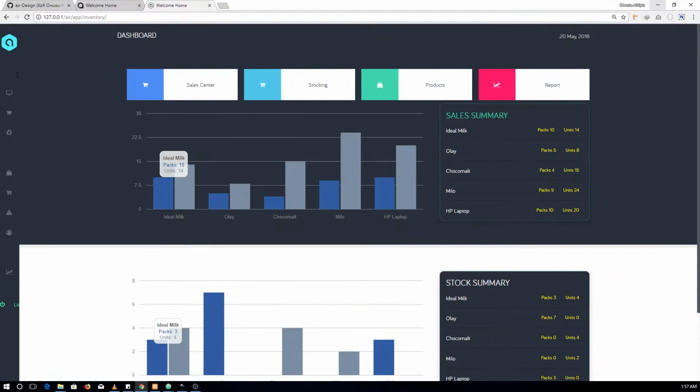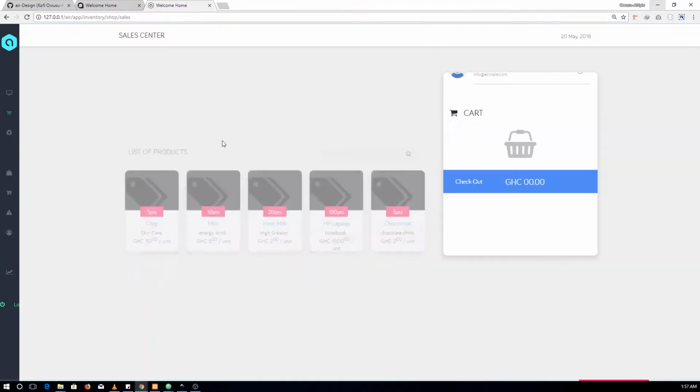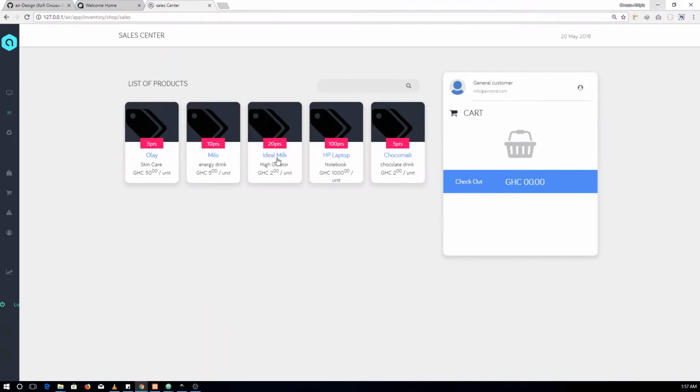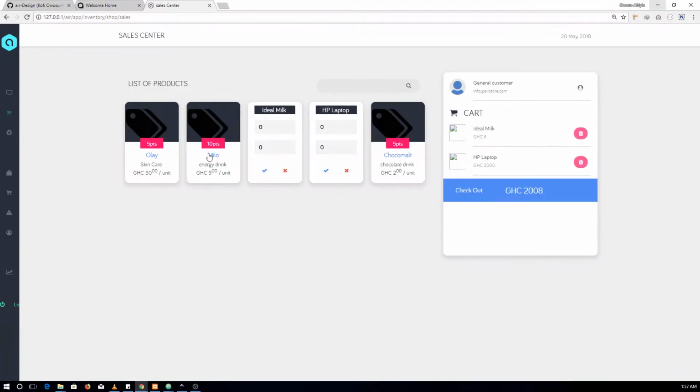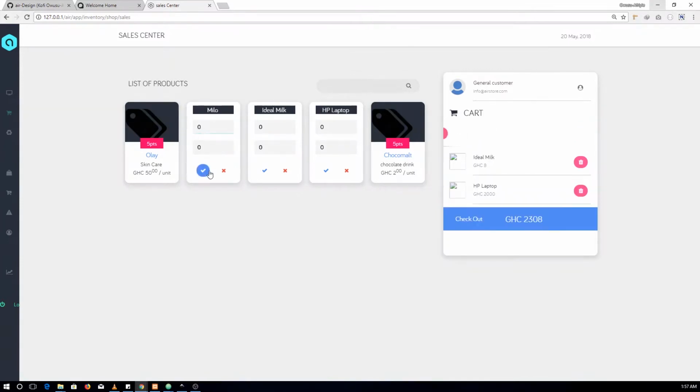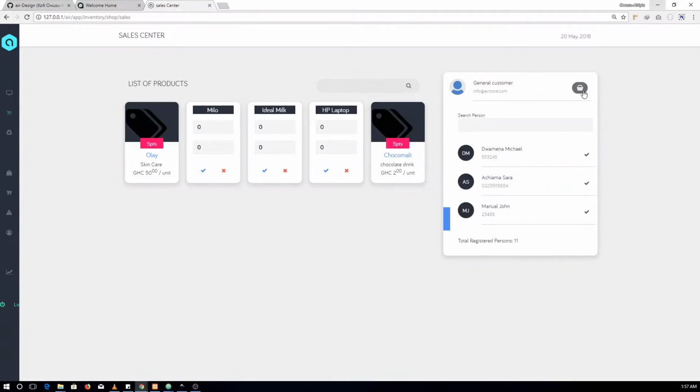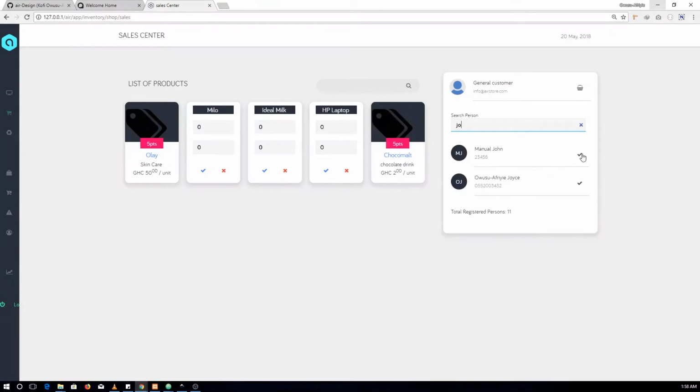So normally you can just go to the sales center. Of course, this is a single page application. There's no refresh, so you can buy something here. I can try buying it. Then I have the application, and of course, the core framework is doing this, and the entire design is air design too. I'm having the prices. I can also come and join a customer here. I can search for a different person, let's say John. And I have John here. I can just say okay. Then he's here. I can go back to the cart and check it out.